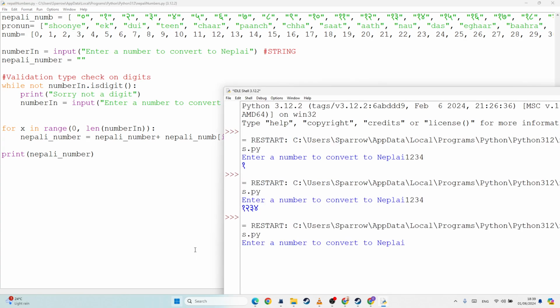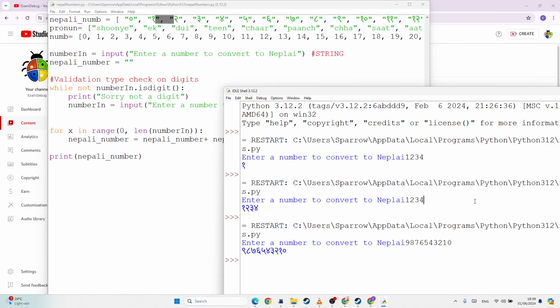Let's try it for a different number. Let's try it for 9, 8, 7, 6, 5, 4, 3, 2, 1, 0. Okay, and if you look up here, you can see that we have converted 9, 8, 7, 6, 5, 4, 3, 2, 1, 0.